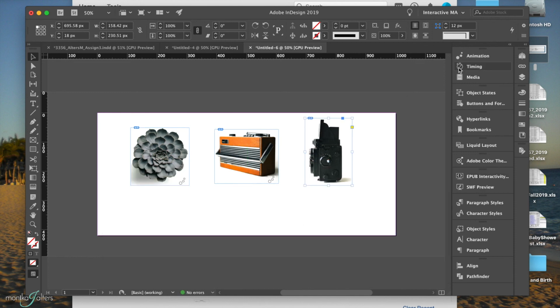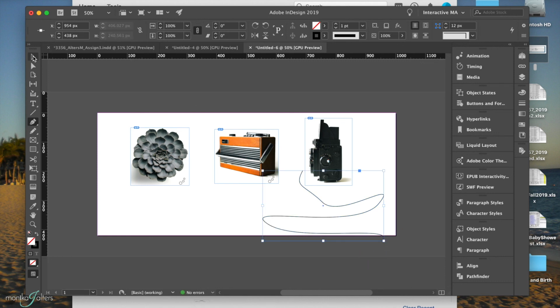Let's move it. So select the last object on the right. Oh, this one, what we're going to do is motion path. So I'm going to use my pen tool. Make sure it has a stroke selected. And we're going to draw out a path for it to take. It's okay if it's wonky like this.